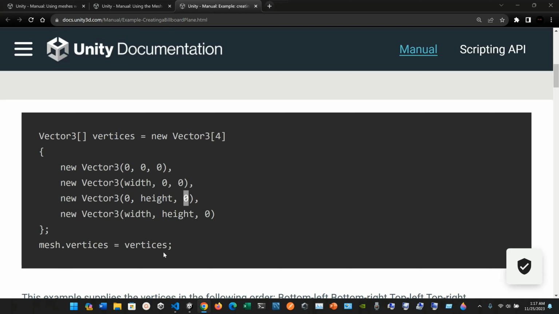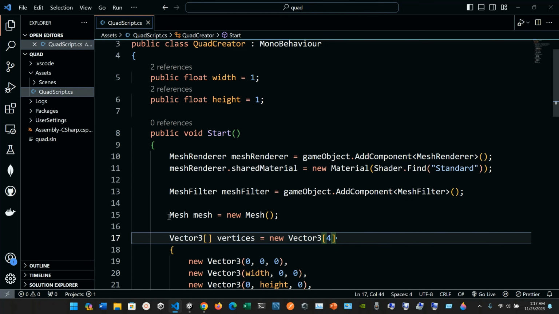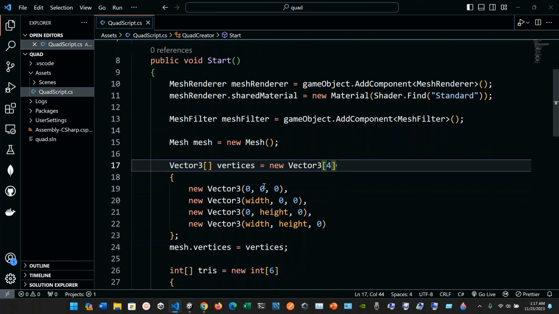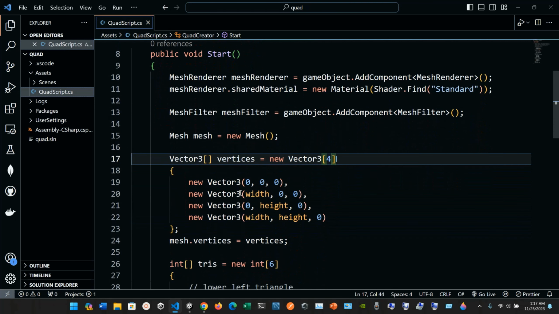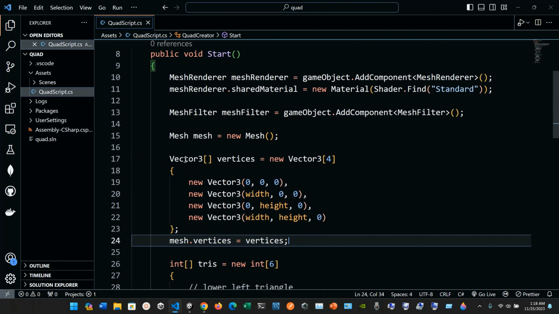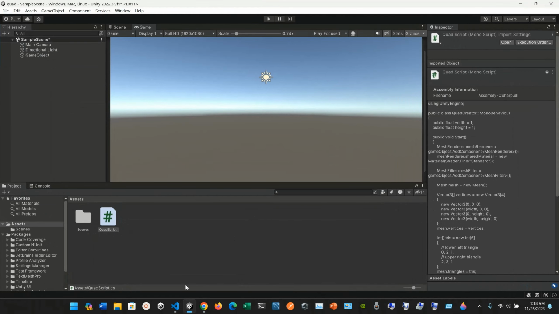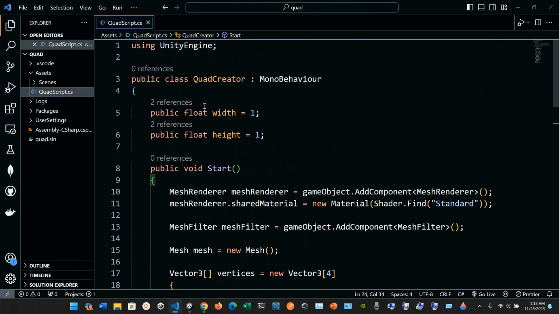vertices and setting it to the vertices. Okay, so we have that piece of code right over here. We have this Vector3, and we are setting it right there. So that is the piece of code.